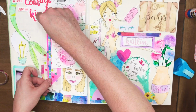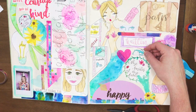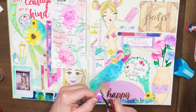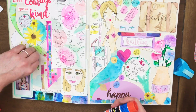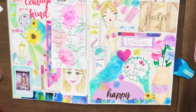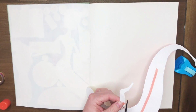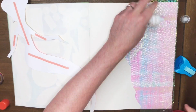And they were so committed to it. They were so dedicated. I totally expected them to come over and I was just like, you know, you don't have to fill out the whole thing. Just enjoy yourself, have fun. And they wanted to fill out the entire thing and they wanted to use all the products and know how it worked. So I think that just speaks volumes for how fun getting creative is with people. And it's just a different type of party. I mean, you can do it with a glass of wine or you can do it with a coffee in the morning. It just could be anything.